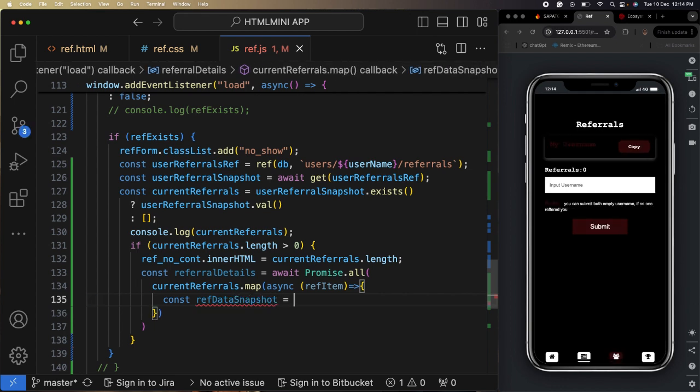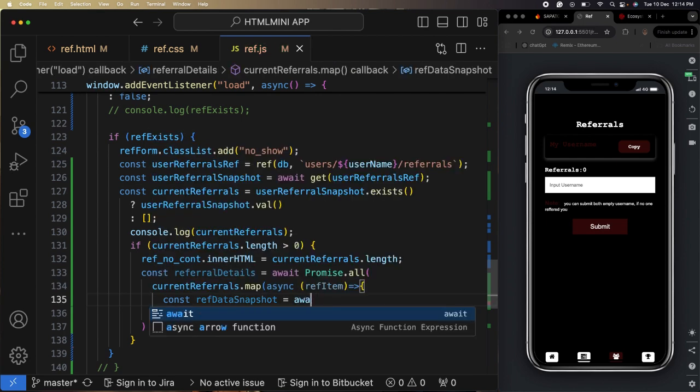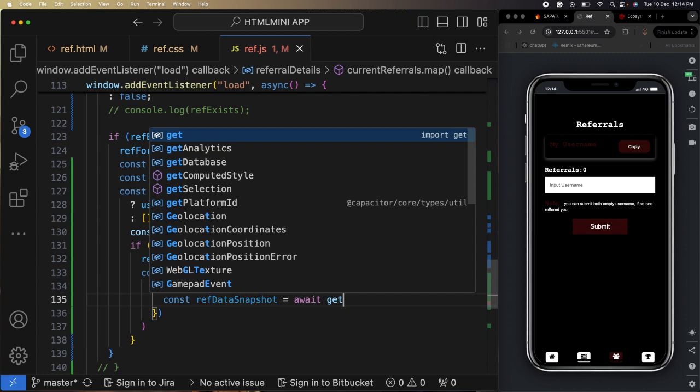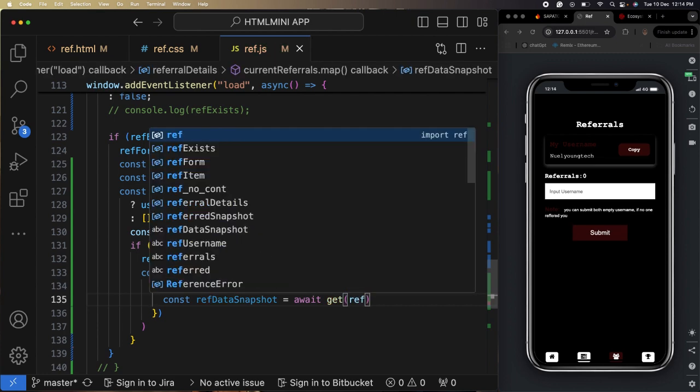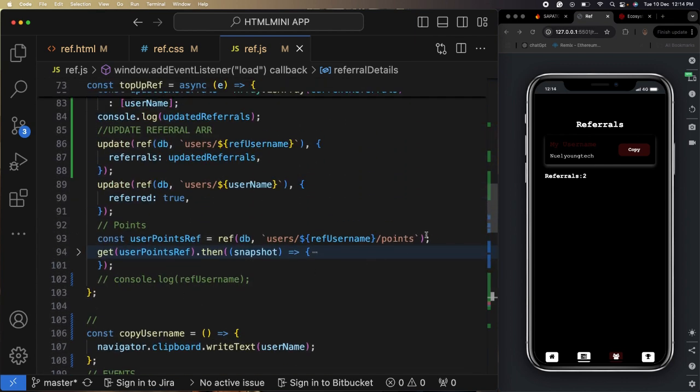We are getting the snapshot of, let me just finish it, so I will explain it to you guys. I'll await get ref. Let me get it from here. I think this should be okay. Yeah.